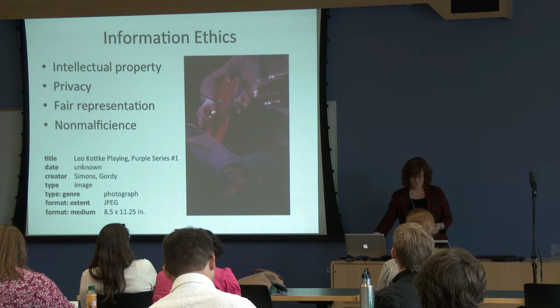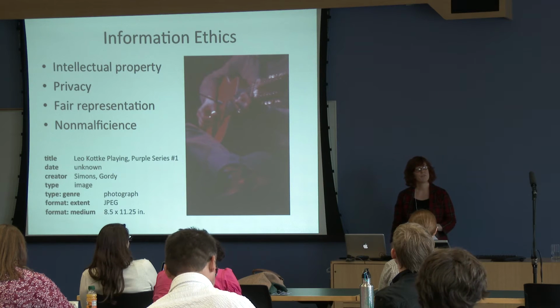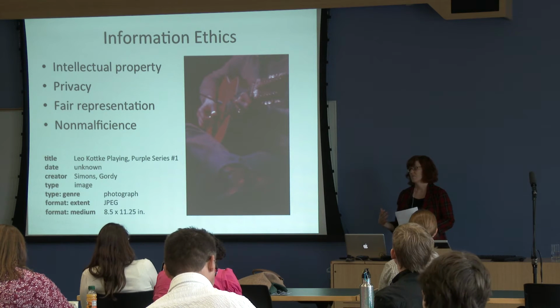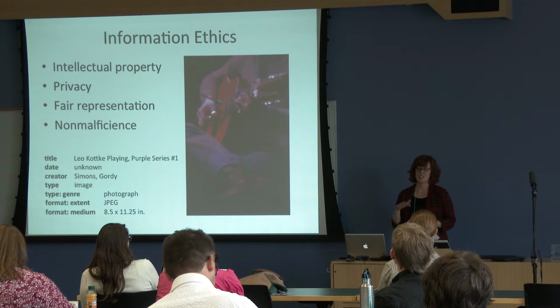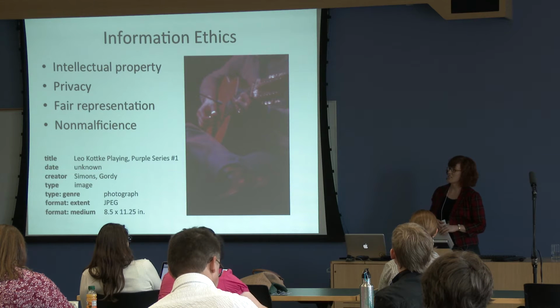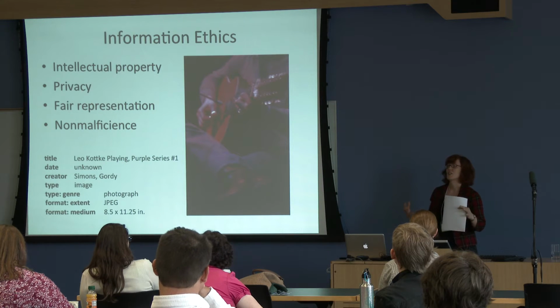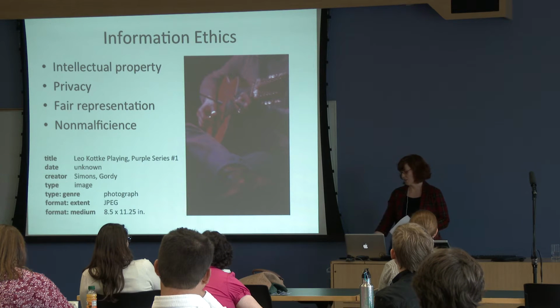Some specific difficulties in digital archiving include the role of the archivist. One of their values is to maintain the original order of their collections and the provenance. One way that they do that is to have these hierarchical arrangements of the collection. And that can conflict with the way metadata is organized as an item level description of items. So how can you bring both of those together in the digital environment is one thing that can be kind of tricky when you're dealing with archival materials.